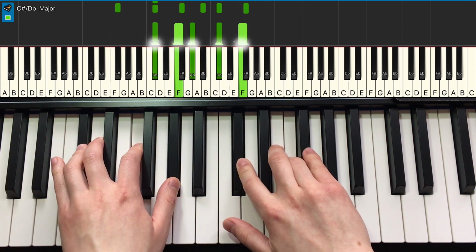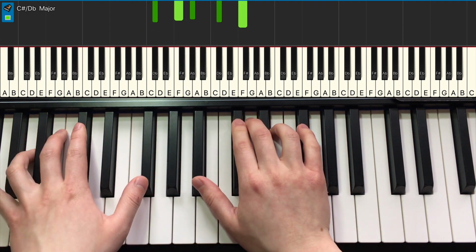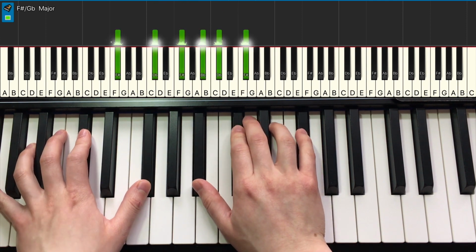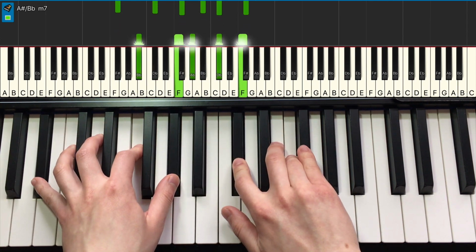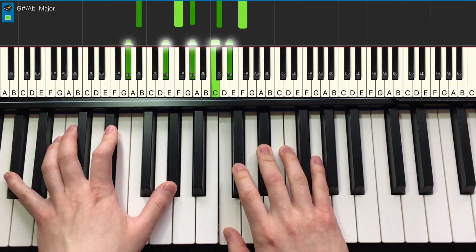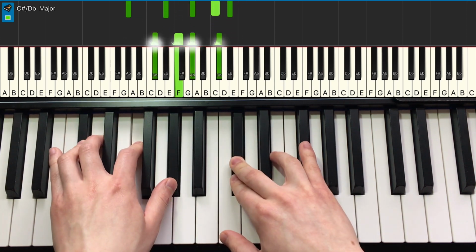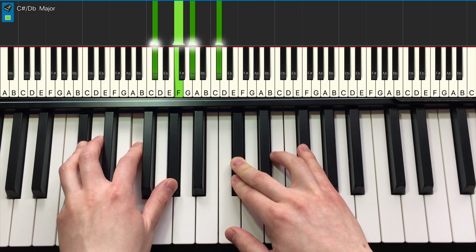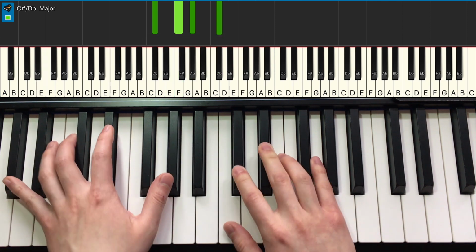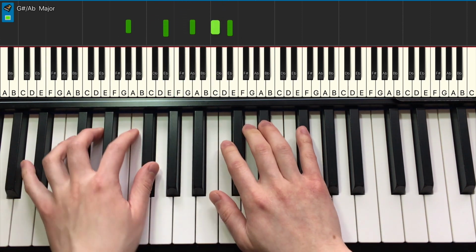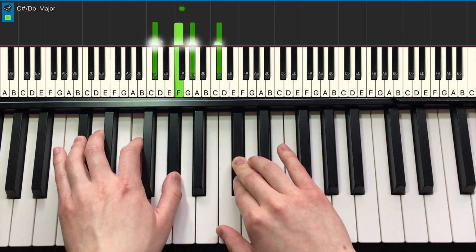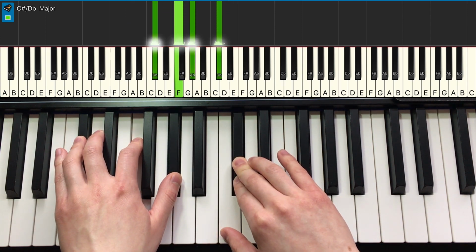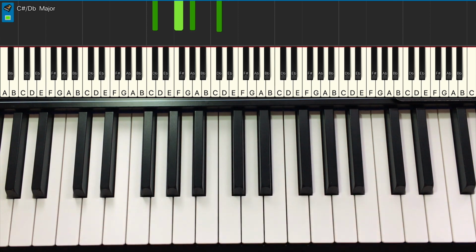Now finally, for the last time, we start on the G flat major. We go to B flat major, so 4 to 6, and then 5, and then to 1. So the end of the drop features a nice perfect cadence, and this is the resolution we've always been waiting for. So the classic 5 to 1. And then right after this, you go back into the verse.